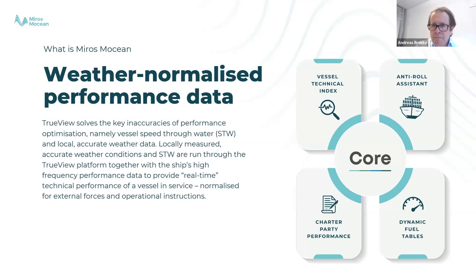To summarize, MirosMotion provides two modular digital services that solve real challenges for owners and operators: first, weather-normalized accurate performance monitoring to assess the effect of energy saving devices and maintenance; second, updated fuel tables to enhance the value of weather routing. There's a question from Johan Carlsen from Wallenius Willemsen asking what happens if you do two ESD installations at the same time — we can take that at the end. Now we'll hear from Petter Andersen, Senior Vice President Shipping Digital at StormGeo, based in Oslo.